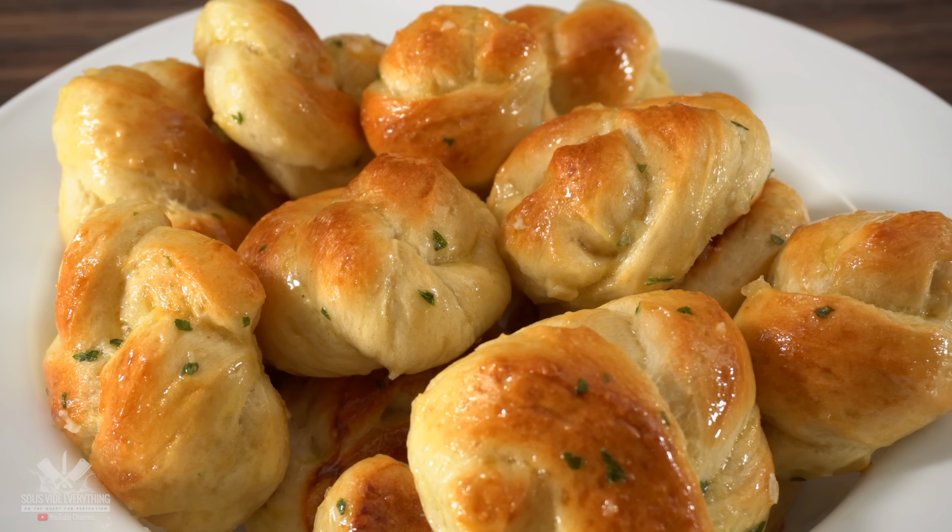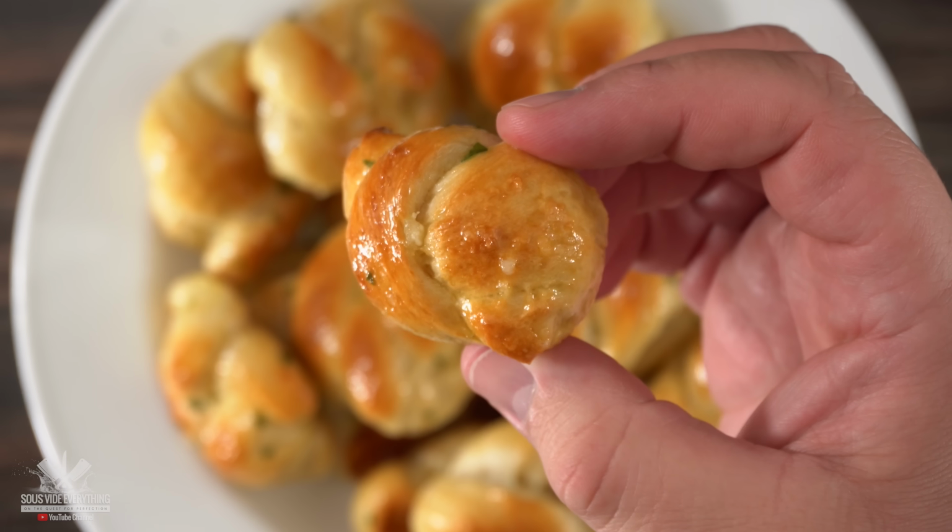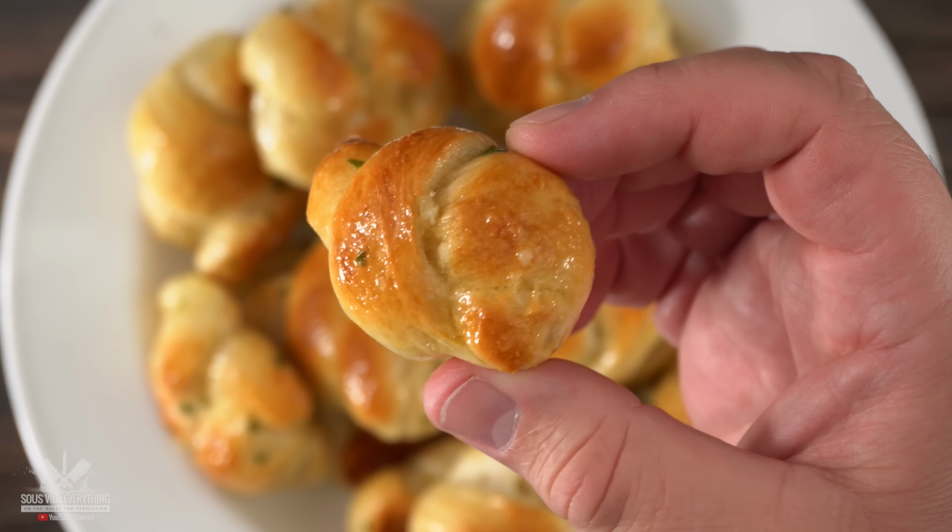But now that we have all of our steaks ready, of course we need a little side dish. And how about these to test that butter? I mean, take a look. They look phenomenal. We're talking about buttery garlic knots. And to make it, it's super easy, and here's how.